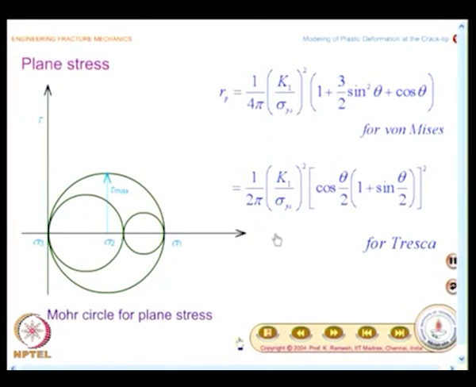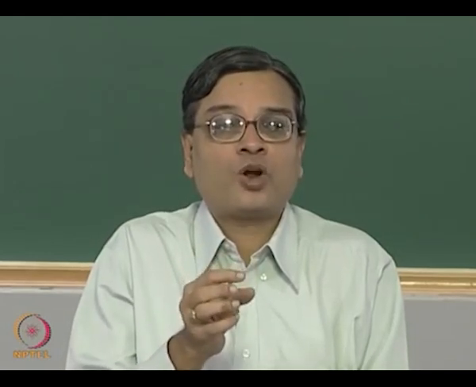So, what I would appreciate is you make an attempt, you go to your rooms, you have the expression, you calculate for a few values of theta, how this shape looks, and the next class we will see. And what I would also appreciate is we have developed this for the mode 1 situation, get similar expressions for mode 2 as well as mode 3 and try to come up with polar plots of the approximate shape of the plastic zone.